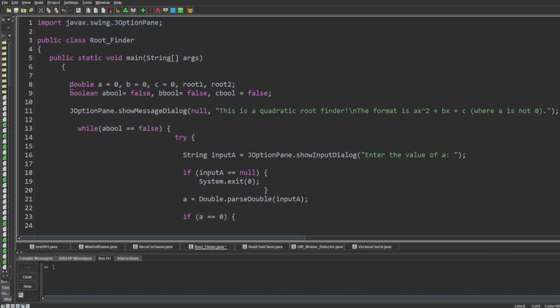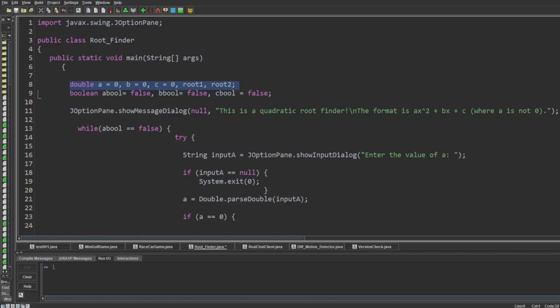Okay, so now we need to initialize our variables. Any data that we get from the user, we need a place to store that, and we do that using variables. You should probably already be familiar with this, but if you're not, this is just a quick recap.